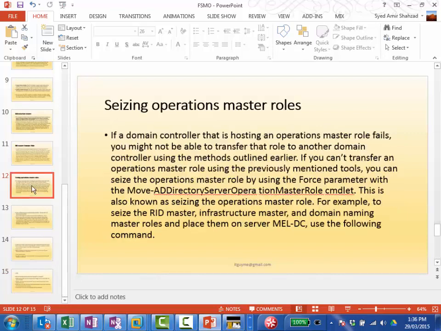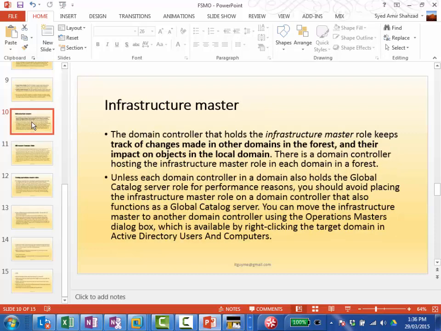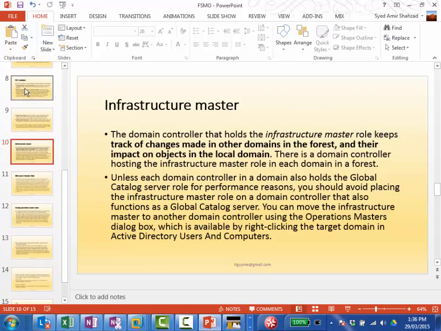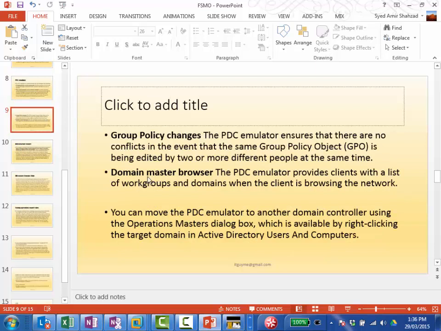So, yes, these roles are something that we need to go through again and again to remember, as far as the interview is concerned, and maybe the exams. But after that, in my previous job and this job as a Windows administrator, we never had to do any migration for domain controllers.